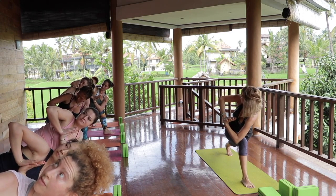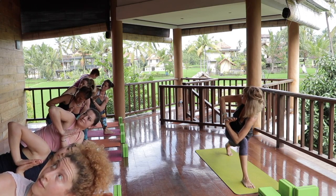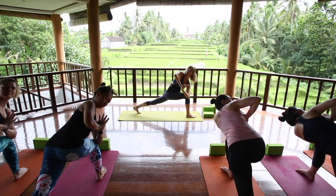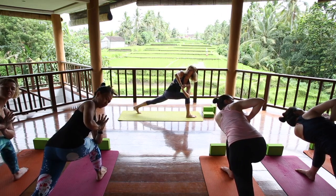So the challenge here is to look behind us. That can kind of throw us off sometimes, our coordination when we move the eyes around. The other challenge is to make sure we're continuing our steady breathing and not to clench the face and not to clench the breath as well.